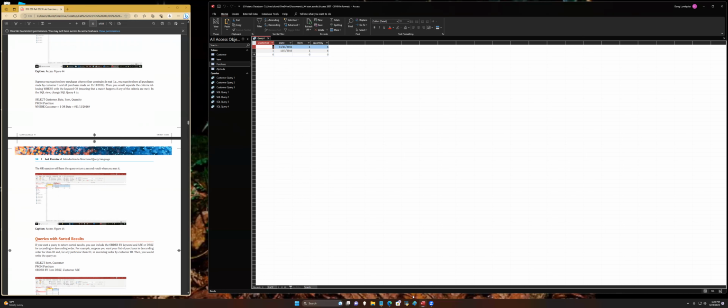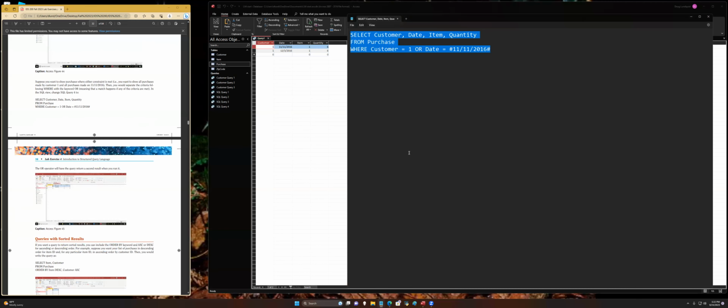Another one we can do, if you want to show ascending or descending sorted results: select item and customer from purchase, order by. I'm just going to show all of them, but order them by item DESC for descending, and then customer ASC for ascending.